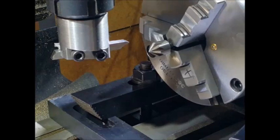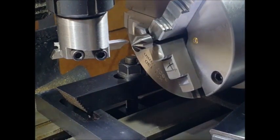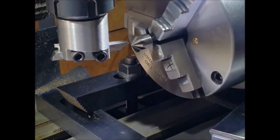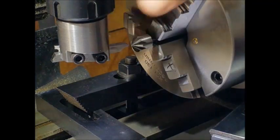So here we just need to set the tool up on the centre line of the chuck, and the easiest way to do that, I've just got a countersink piece in the chuck, and obviously that goes down to a fine point, and we'll set that up on the middle of the cut there.